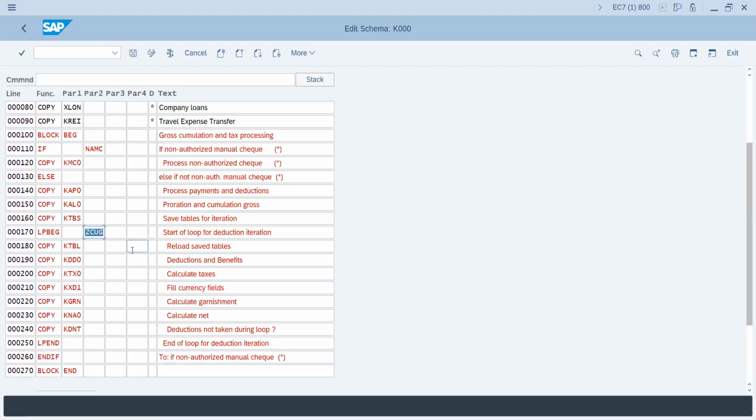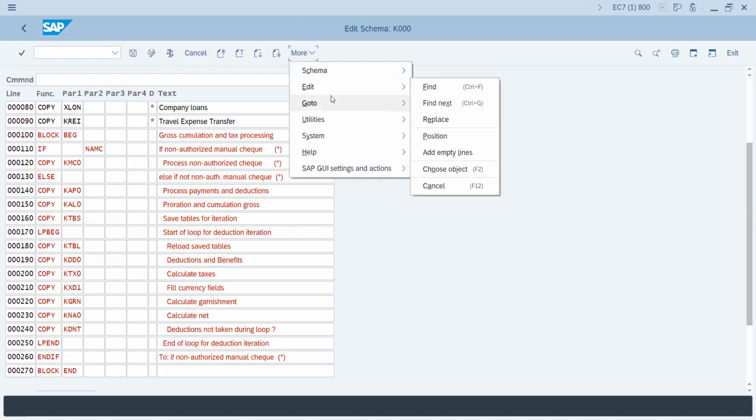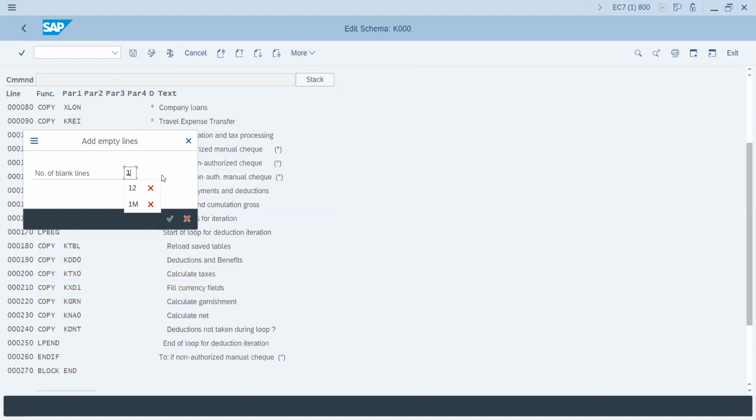So what you can do, I will just cut it here again. Let's say I'll be adding it somewhere else, or let me change something here. Edit, add empty lines, one.